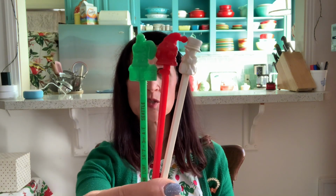I like to purchase swizzle sticks by the lot. Sometimes I buy them on eBay because I like to include them with packages for items that I sell from my Etsy store. I recently bought a fabulous lot. I don't even know how many were in there, almost 200 swizzles. And I think I paid $16, $18 for all of them. And there are some fabulous things in there. And just sorting through, I found these really wonderful Christmas swizzles.